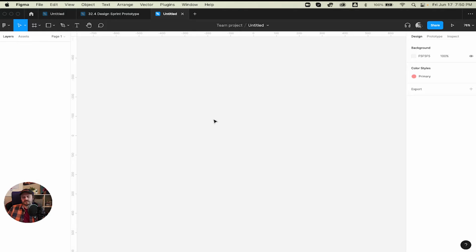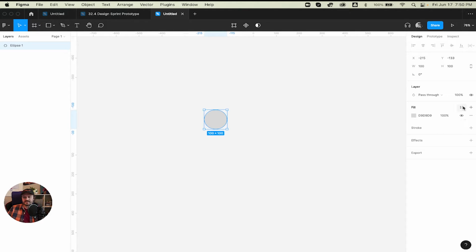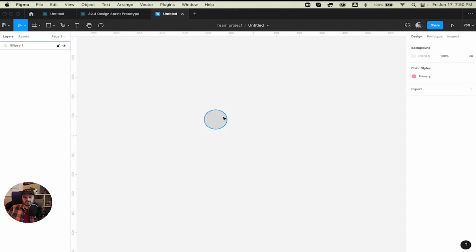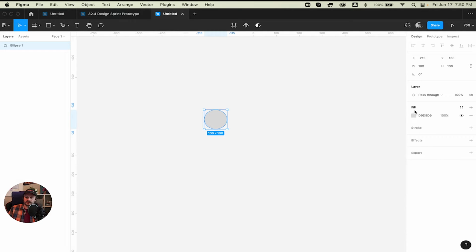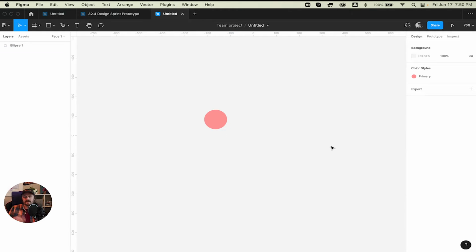We could make another ellipse, and if we wanted to access the style that we have set up, depending on what we were working with, which in this case was fill, we would click this little 4-dot icon called style, and there's our style, click primary, and there it is.